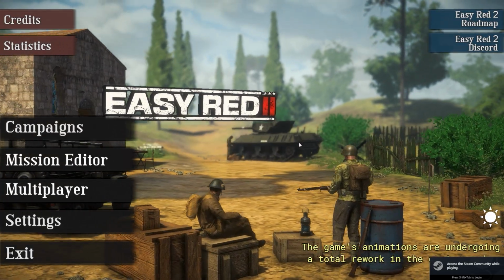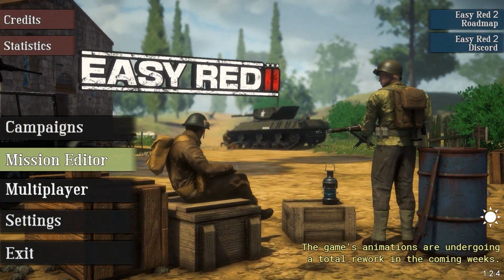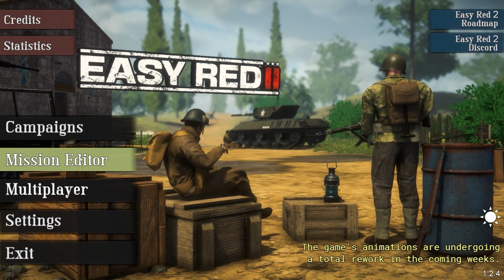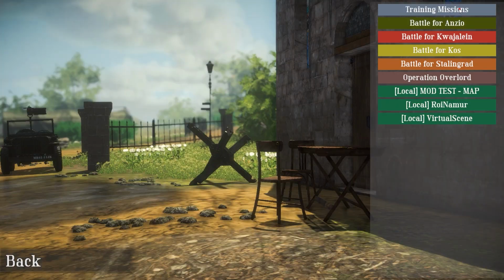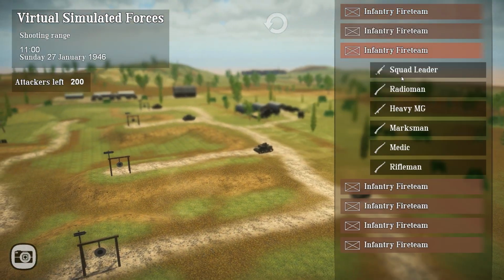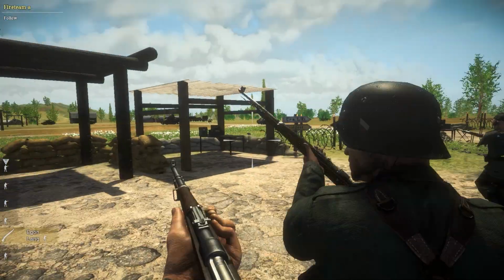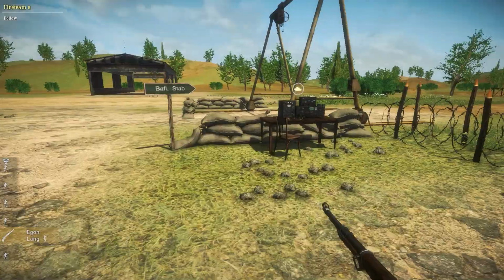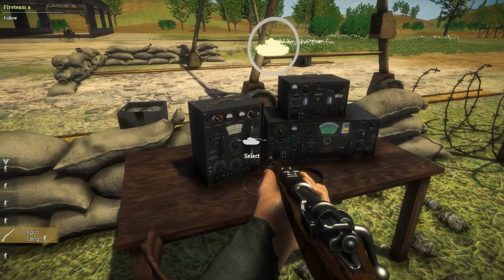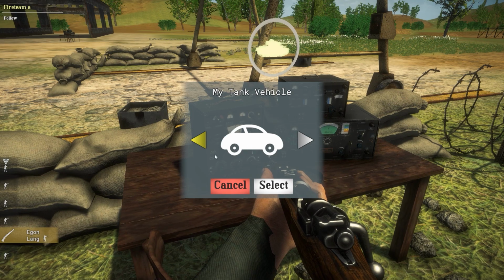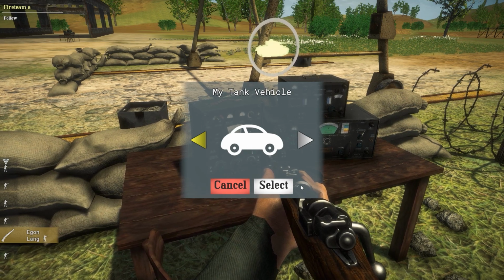So now that we are in game, we can either test our tank in the mission editor, creating a custom mission where we spawn our tank, or simply going to the shooting range. So now we can spawn, go to the vehicle selector menu and choose the tank we created.